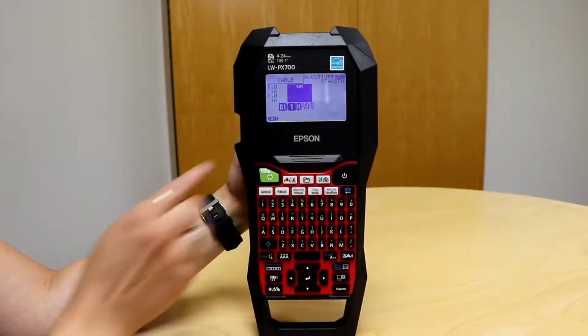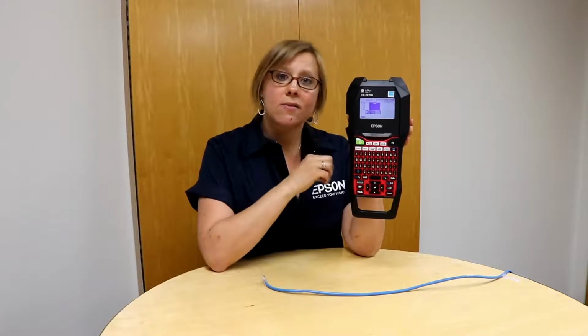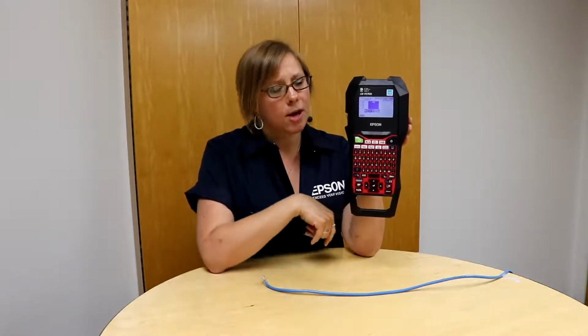All right, so I'm going to go ahead and press enter, and it brings me back to my label, and you can see the text. It says A01, and it kind of has little dots behind it. That is just so that I know, whether I save this label and recall it, or if I'm making other things, that there's a special feature applied to this portion of the label. Of course, those silly dots are not going to print. So again, if I needed to add anything else on here, I could, but I'm ready to print.